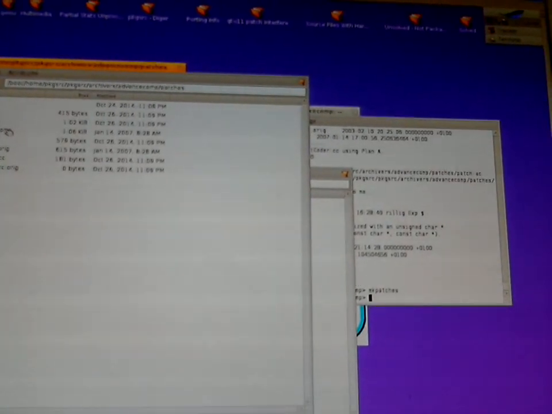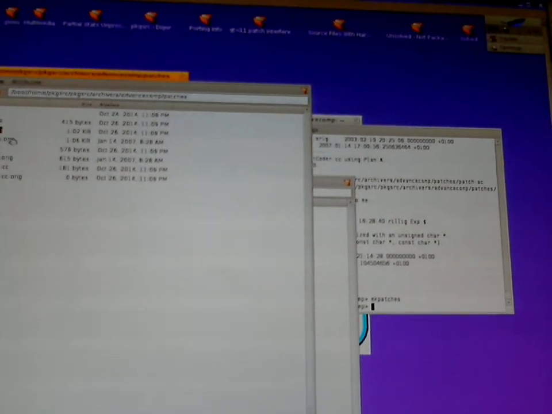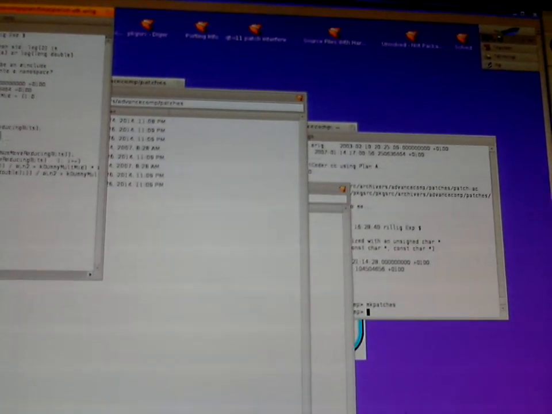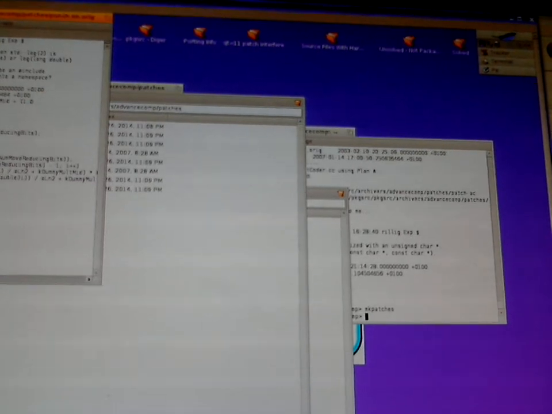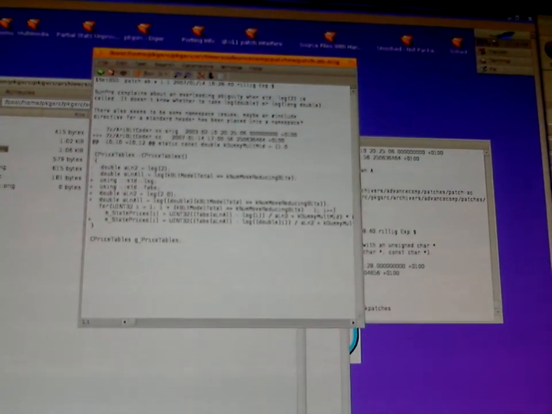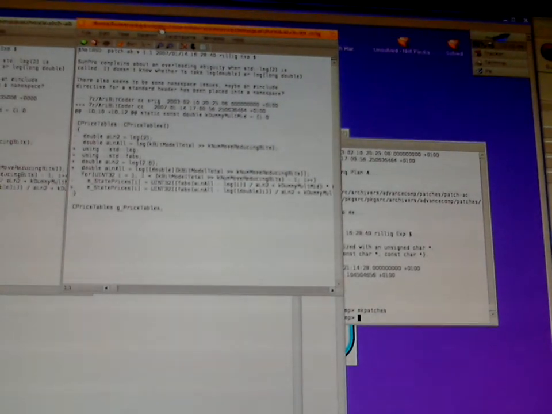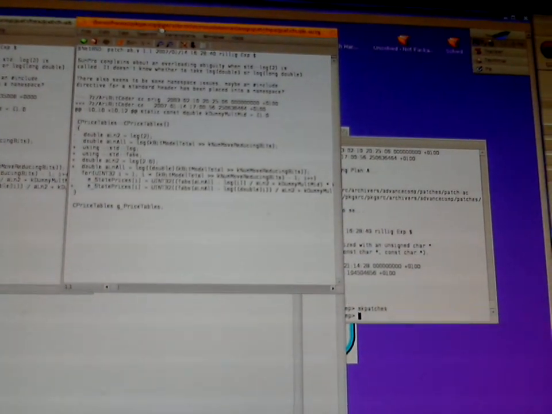Patch AB has changed. Why is that? Pretty much damn same to me, don't they?